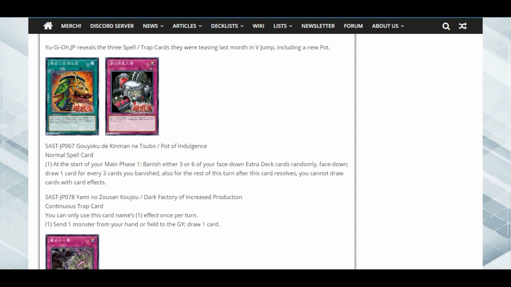Instead, the new pot is called Pot of Indulgence, and it's a normal spell card. You can only activate this card at the start of your main phase 1. Banish either 3 or 6 of your face-down Extra Deck cards randomly, and you banish them face-down.